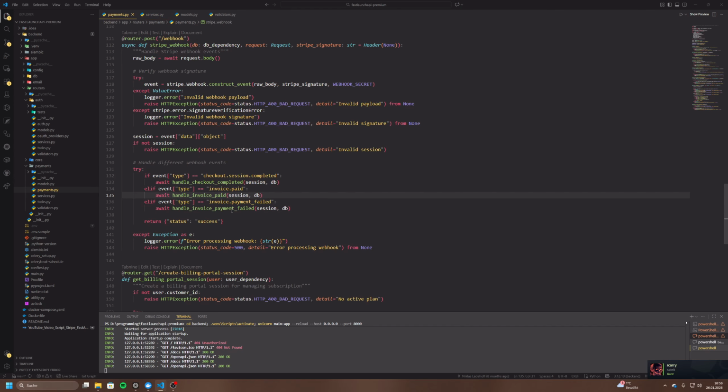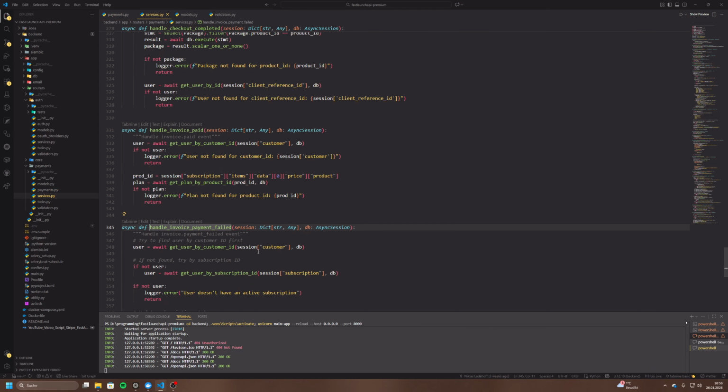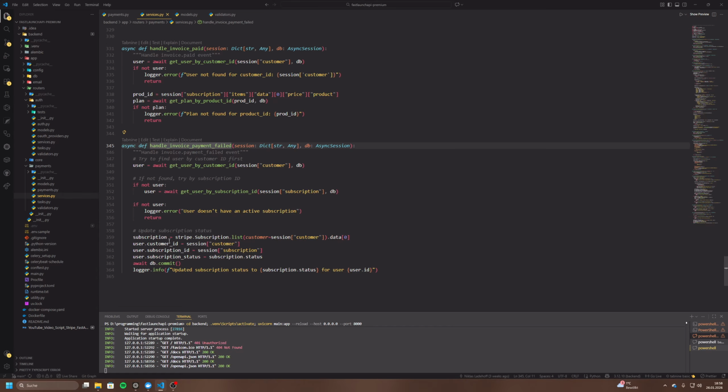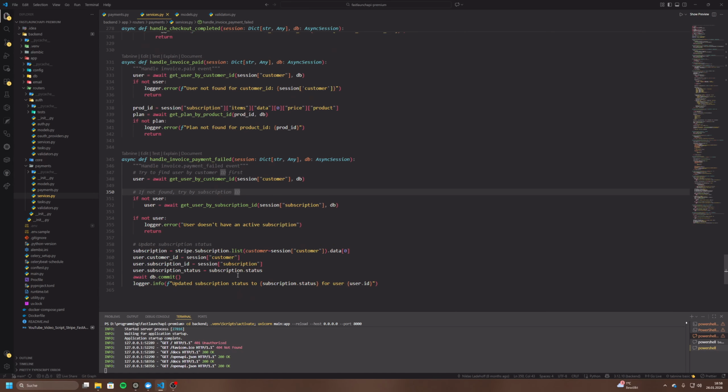And the last one is if the payment failed. We could decide to send an email to the user to notify him that the payment failed, for example. But in this case, we just update the subscription data, so our end knows that his subscription has failed or not renewed, and we don't assign him credits in this case, for example, if we use a credit-based system. Alright, this is everything we need to know about the webhook. This is all really custom based on what you want to implement, but you can implement your own logic here.